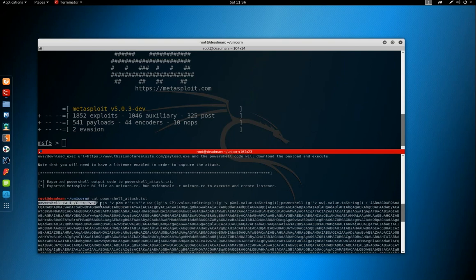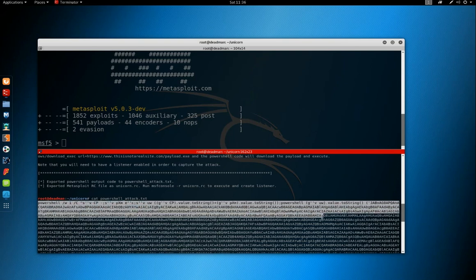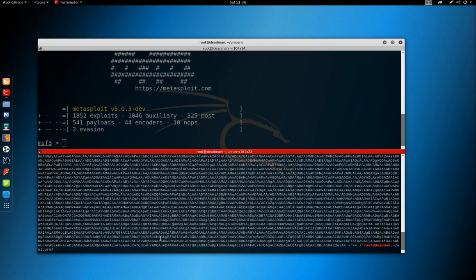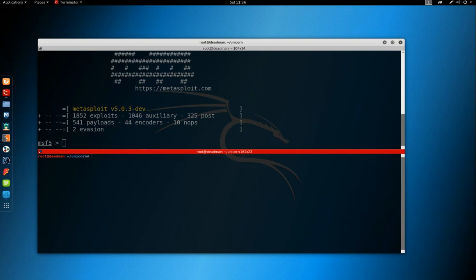So we've got PowerShell here, which will execute nicely on the target. I've previously copied this to a Windows virtual machine. So when the time comes and our listener's ready, we're going to execute that on the target just to save some steps. Now we've got a payload, we need to set up a listener.